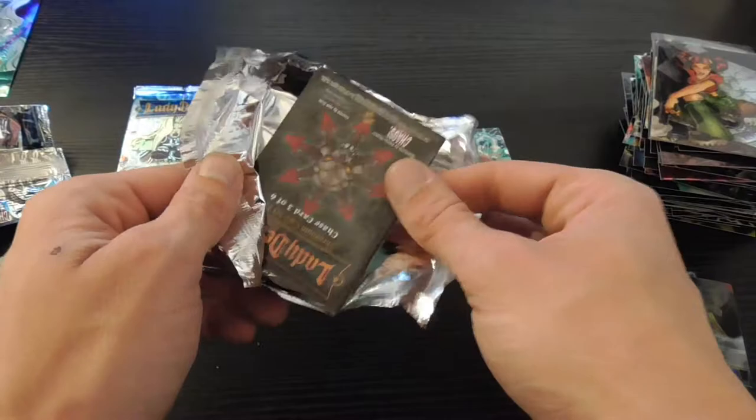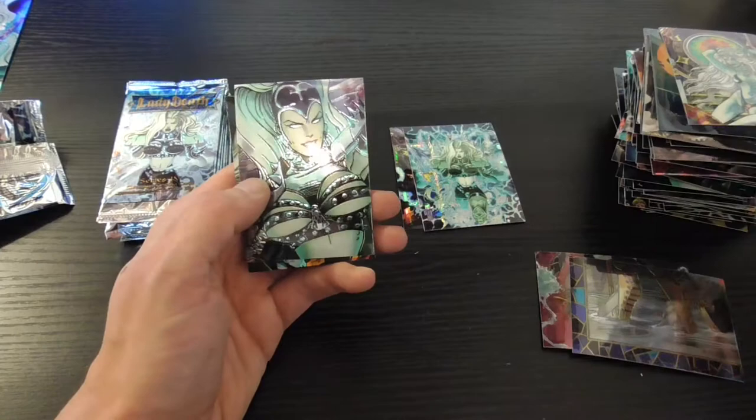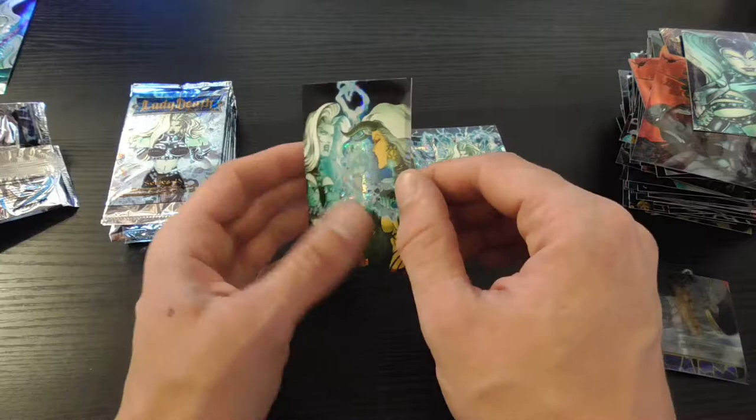And there we have the third one. So after this pack I'm gonna stop and check them. Well, two of the same in one pack. That's very annoying. But we've got the last chase card we should pull from this box. So now I'm gonna stop. And it's Lady Death versus Lady Demon. So I'm gonna come back for the recap.